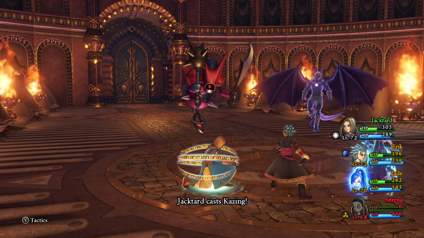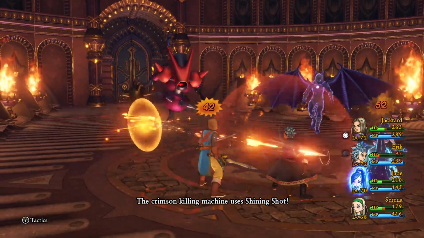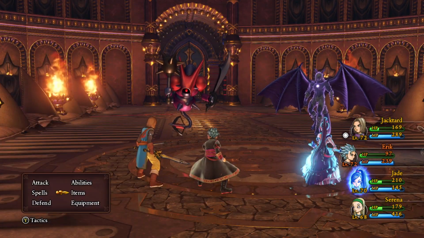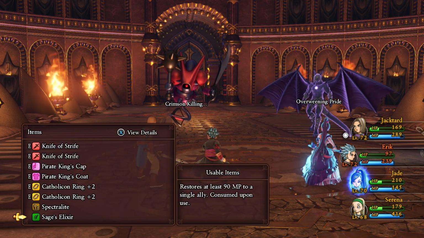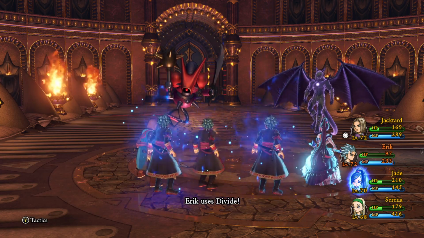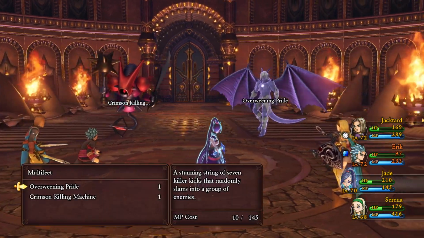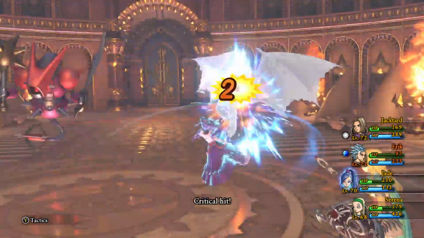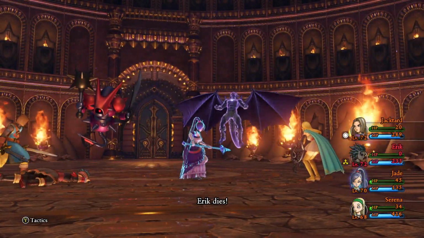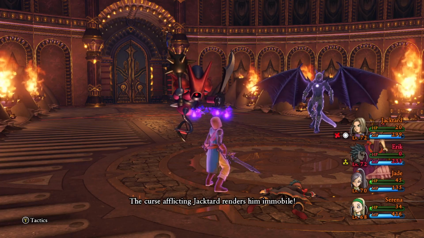And again, I've already probably started this battle off pretty poorly, so that is what it is. And somebody's cursed, which makes it even worse. Because we're hoping Serena gets a turn, but it doesn't mean that she will. Nice. Yeah, she didn't, so Eric's down. I don't think that does damage. Okay, that didn't do damage.